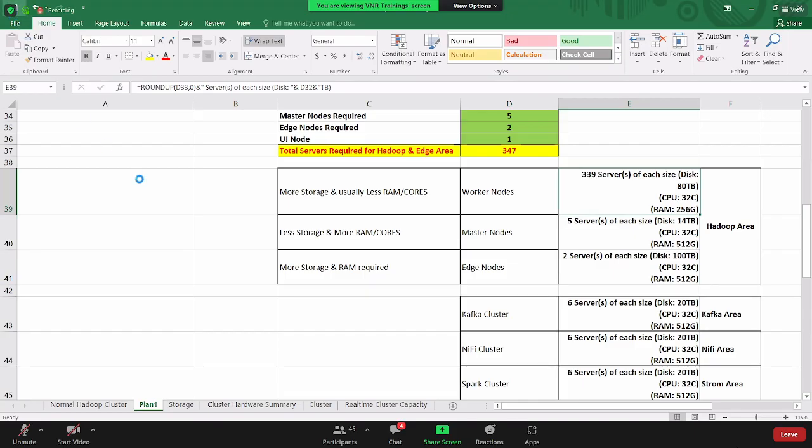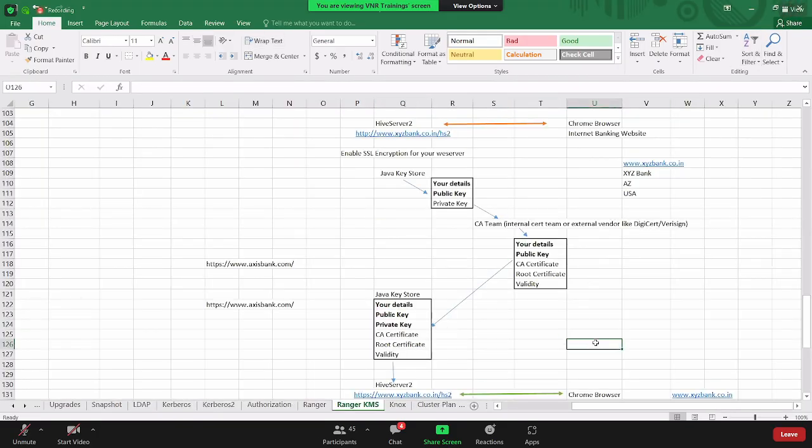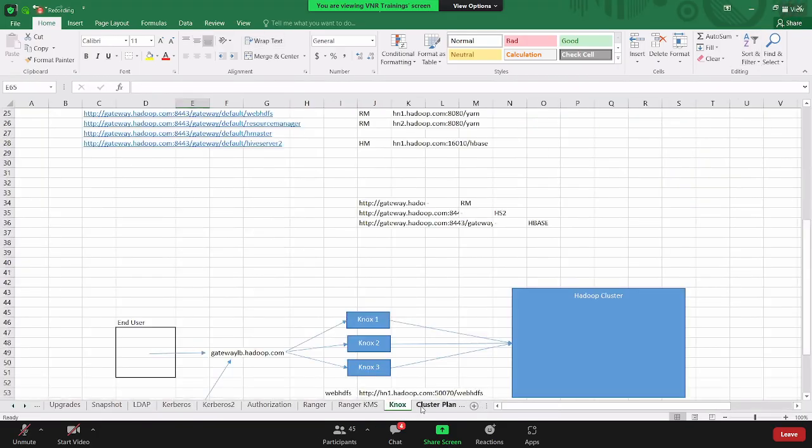Understand? So yes, even for a production cluster, if you build a production cluster using 8 core and 64 GB RAM, then it will work. Hadoop will not say I will not run. Hadoop will work, but it will be slow. Very simple. Got it? But these are the standards at this stage. Clear? Yes, sir.